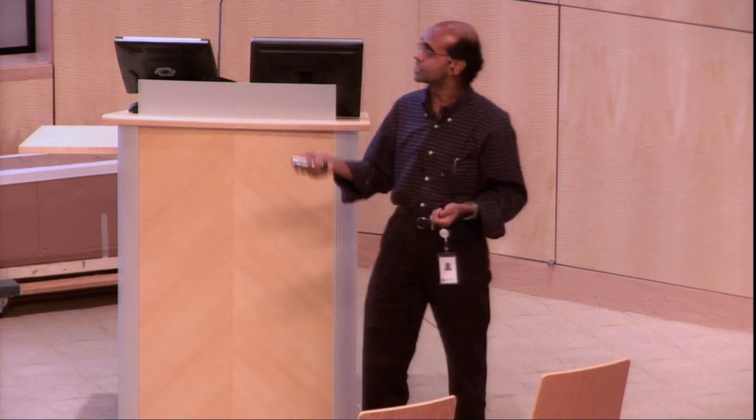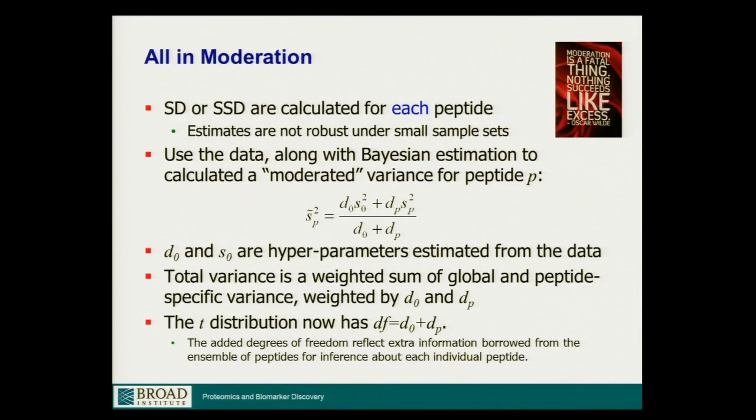So in order to address that, the people in the gene expression analysis domain have come up with this moderated estimation procedure. Here, basically, you use a Bayesian method to say, based on all the data I've seen, I think my standard deviation is going to be X. And then I go and look at the specific peptide and say, okay, how close is this to X? And how robustly can I estimate the standard deviation based on the number of samples I have.